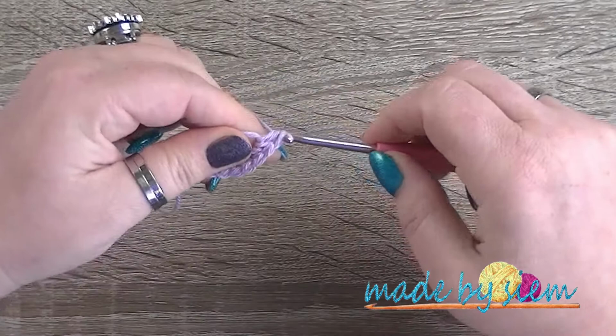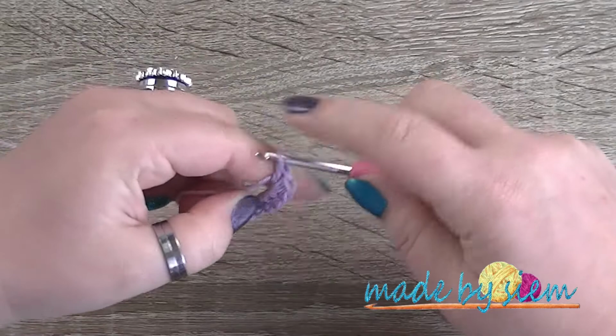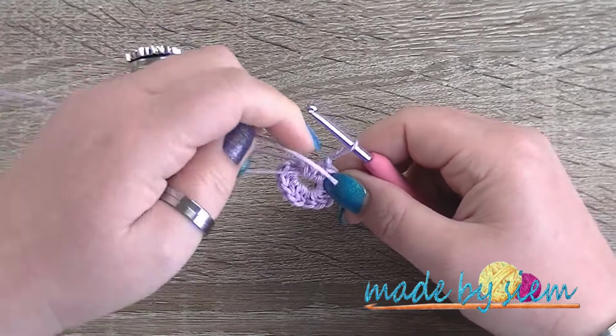3, 4, 5, 6, 7, 8, 9, 10, 11 and number 12. Now pull on your tail end. Do this gently because you don't want your yarn to snap. There you go.